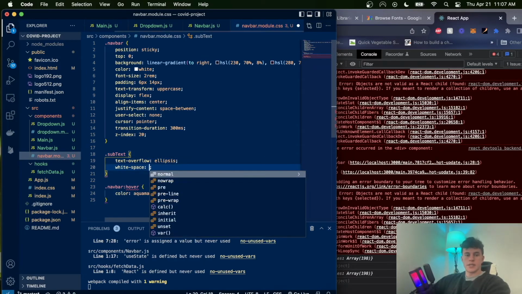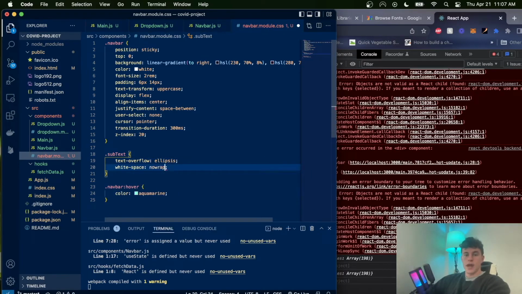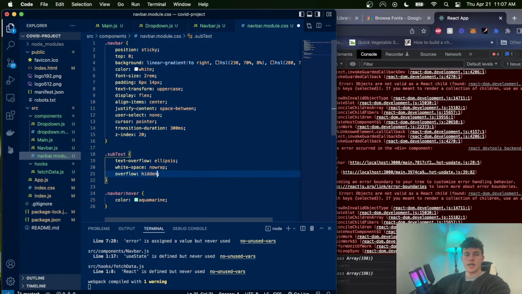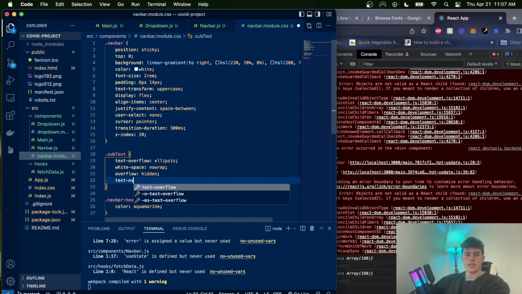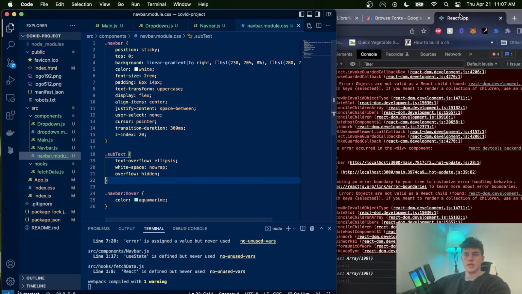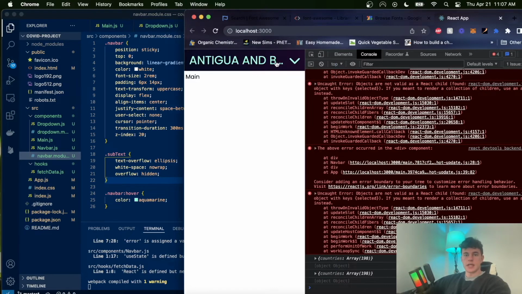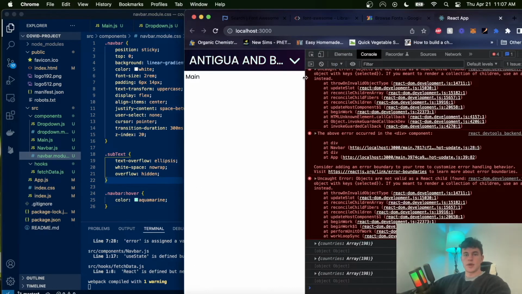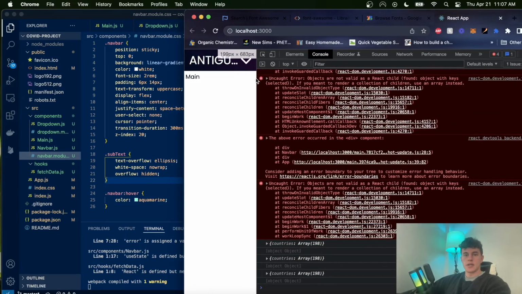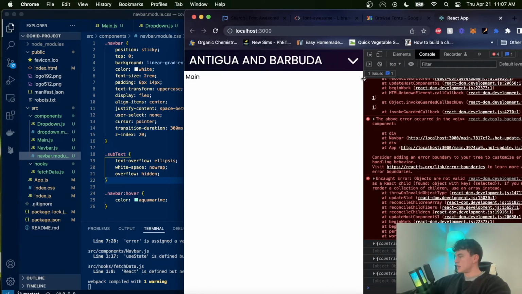White space is going to be no wrap, so that the text doesn't wrap. We're going to say overflow is hidden, and finally text overflow ellipsis, which I already have at the top there. And so now we can see that we just get that text ellipsis instead of it breaking down onto the next page. So that's nice little handling just there.